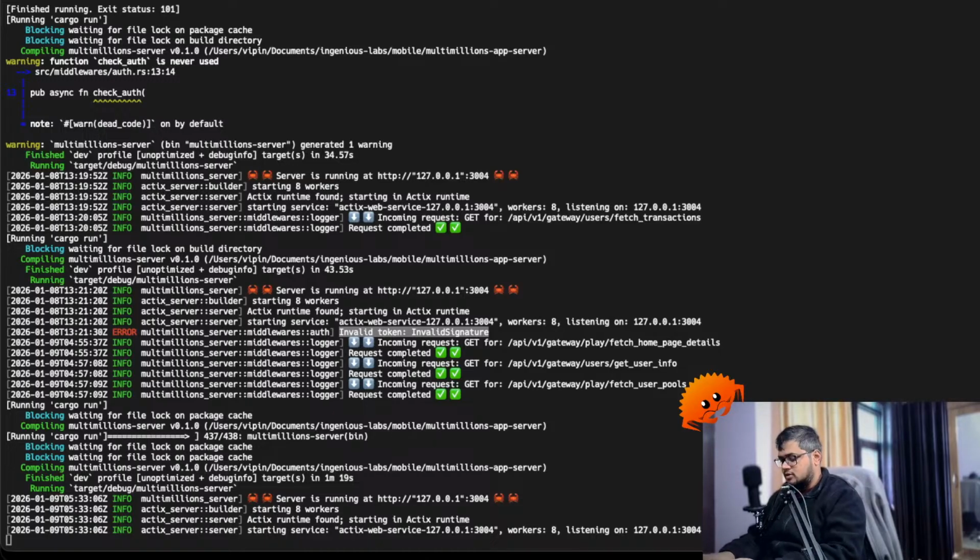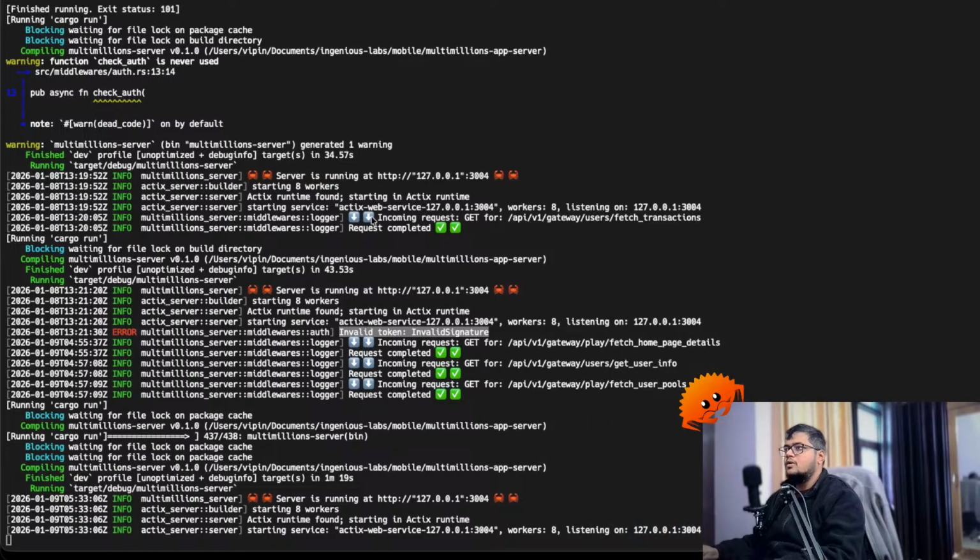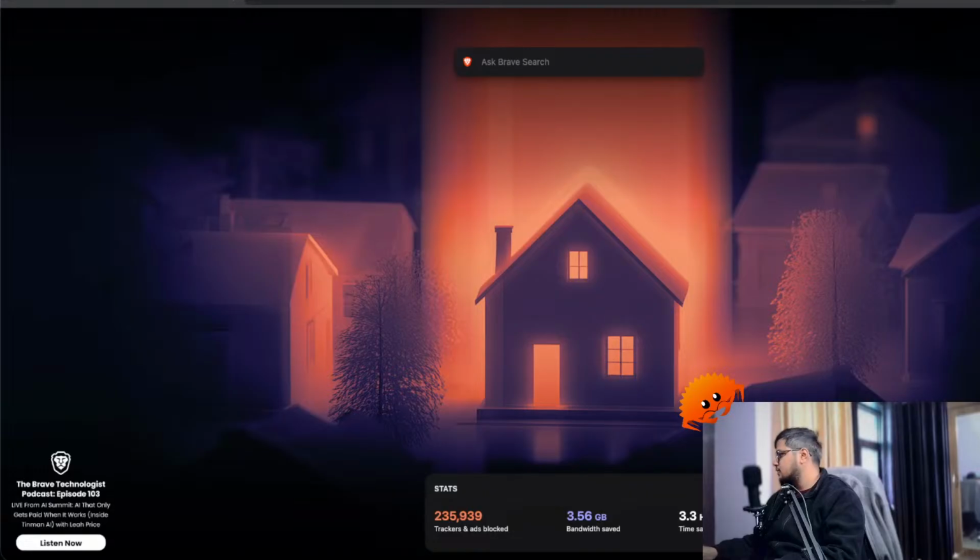Just close this thing once and for all. If this is an issue of Ghostty, I would be very much amazed. Let's open a new window. Okay, I have it here. Let me open this thing now.